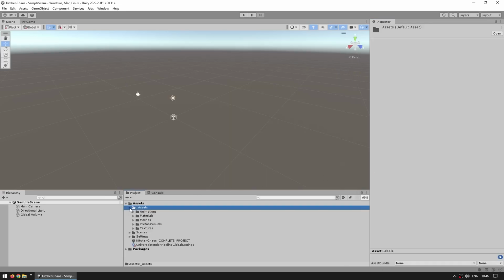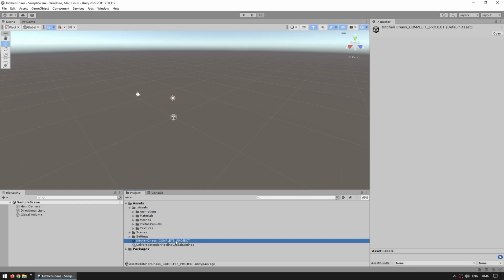Okay, so here it is. This imported the assets folder and inside comes all of the assets, meshes, textures, and so on. So everything we're going to need. And then it also imported inside of it another Unity package. So if you want to import the final project with all of the code already written, it's also here. If you extract this one, you're going to get the complete project files. Now, of course, don't do that if you want to follow along with the course.